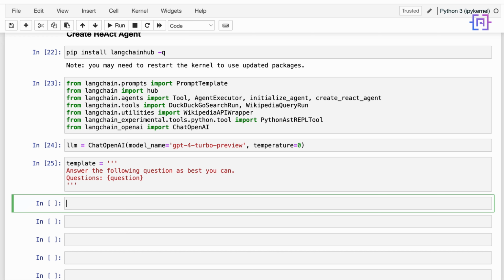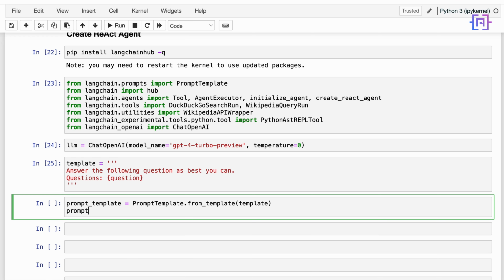All right. Next, let us convert the template into a usable format. So we'll say prompt_template is equal to PromptTemplate.from_template, and we pass the template that we created in the previous step. After that, we'll say prompt is equal to hub.pull, and here we should type exactly the hub name, hwchase17/react.